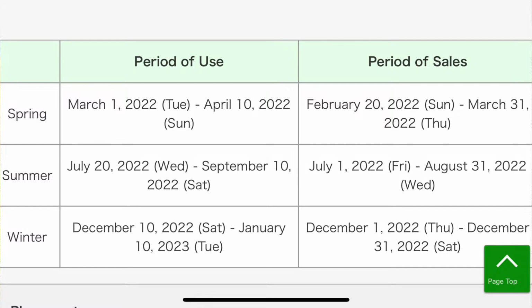It's also offered in the summer months, which is perfect if you're going to climb Mount Fuji from Tokyo. You don't need a JR rail pass. Just go local train. Take the Tokaido local train. Get off, get on, save some money. In fact, you don't even need to, just take a bus to the 5th station. Then there's the winter one, which goes through Shogatsu, the Japan holiday season. And for these 3 periods, the ticket is sold for a really inexpensive price.